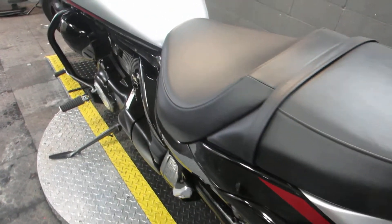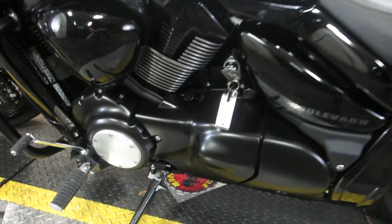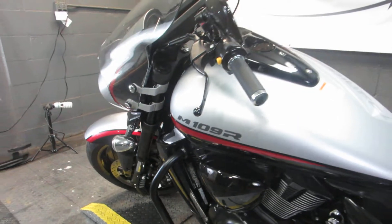Definitely going to be a bike for if you're looking for a cruiser, but you're looking for a quick cruiser — this is the one for you. A good combination of both flat black as well as gloss black paint in there. It really pairs up well with the silver and, of course, you've got that red stripe running down. It's just absolutely gorgeous.